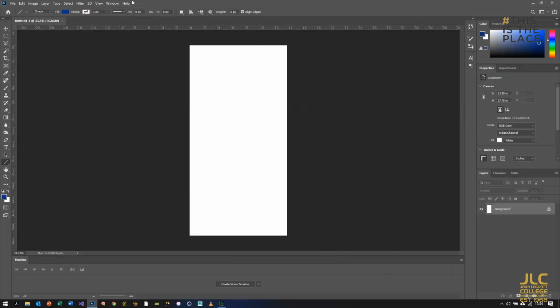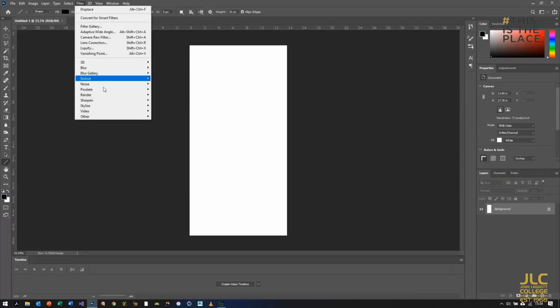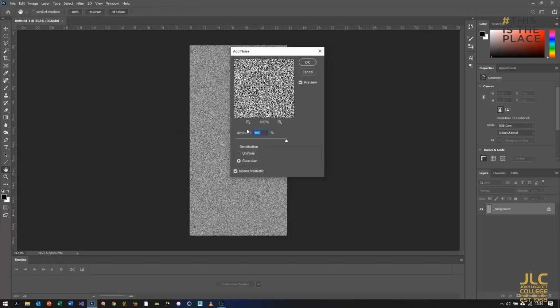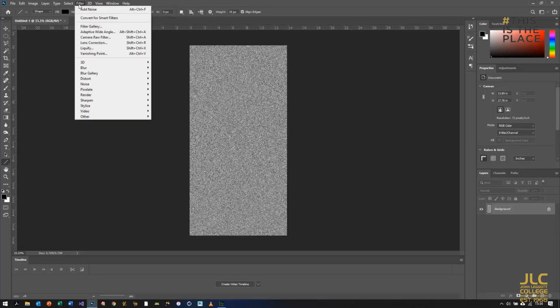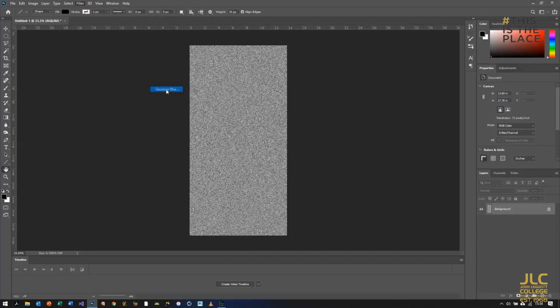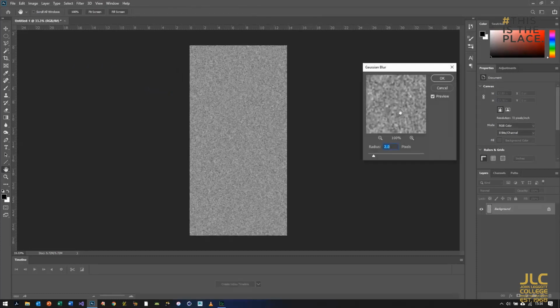Okay, and on the background layer, because we can't do this on a blank layer, because we need a colour in there, we're going to add some noise. So we need our colours to be default black and white. We're going to go to filter, noise, add noise, and the settings are already in there. So it's 400% Gaussian and monochromatic. Okay, and then just to soften it up a little bit, we are going to apply a Gaussian blur of 2 pixels. Okay, so you can see the difference in what it's doing there.